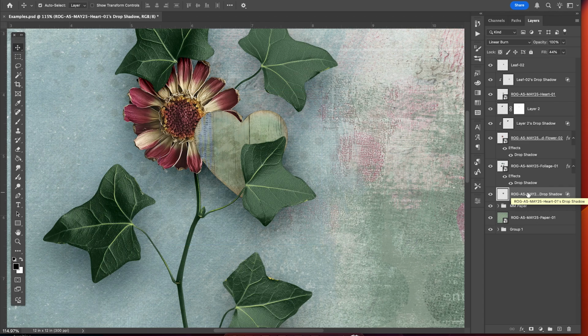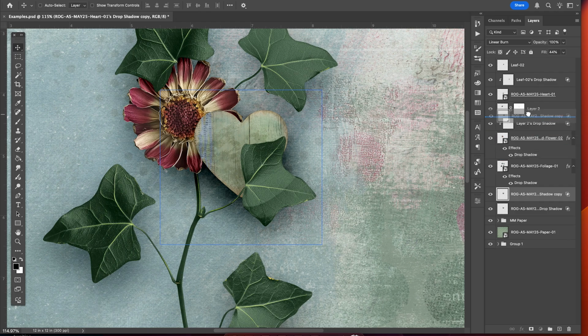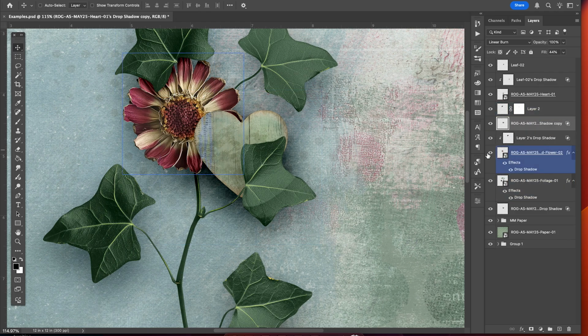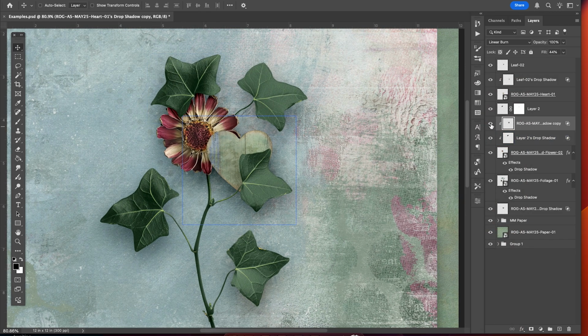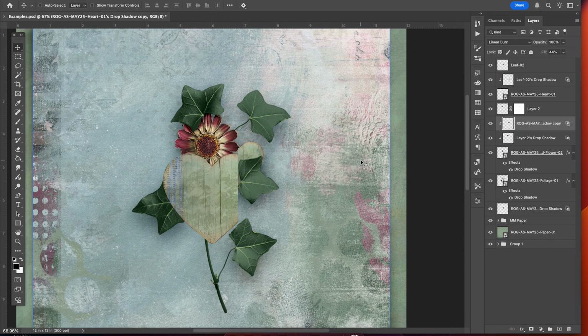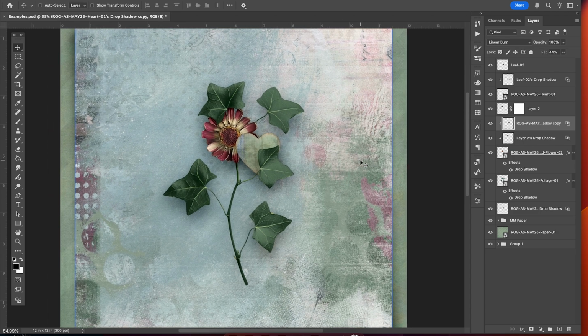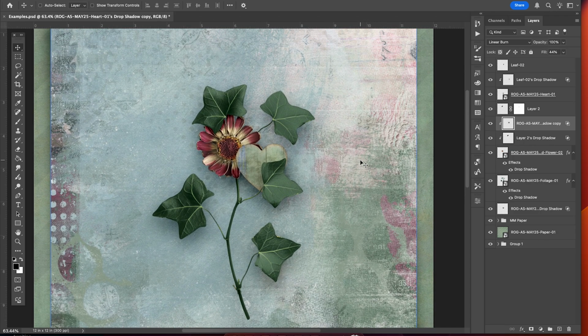I just use Command J on my MacBook Pro, and I'm going to carry that shadow up on top of the flower and also apply a clipping mask.